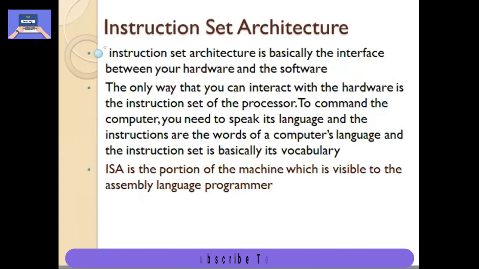Now, instruction set architecture. As we have seen from the starting, from the landing picture also, it works as an interface between the hardware and software of a computer. It is the only way that you can interact with your hardware through the processor. When you have to command something, you have to speak its language. The language of the computer is the instructions that we are supposed to give it, and that is all formulated in the form of instruction set architecture.